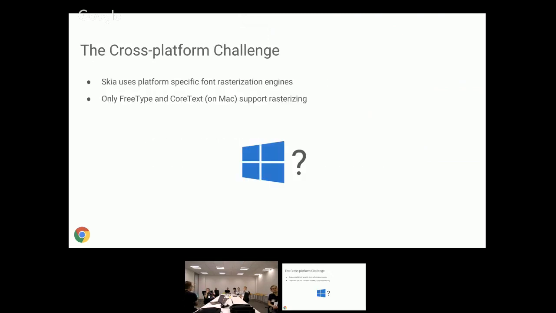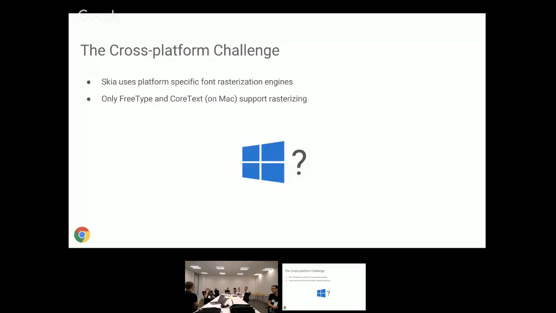But then we have a problem, because Skia uses different font rasterizers on different platforms. It's using Core Text on macOS, it's using DirectWrite on Windows, and it's using FreeType on the Linux-like platforms, so on Chrome OS, on Android, and on Linux itself.